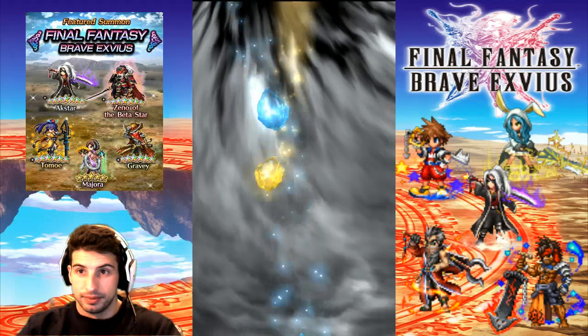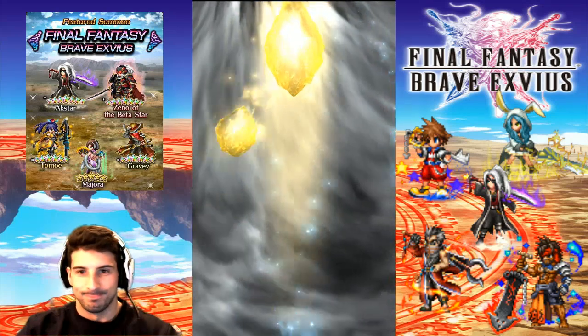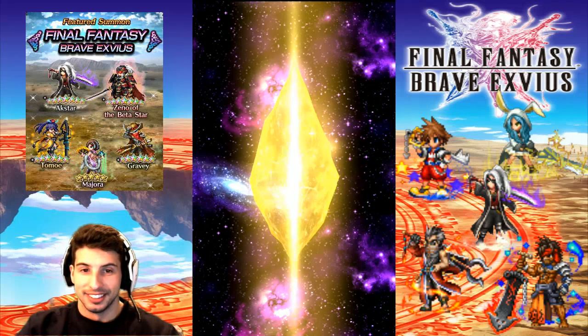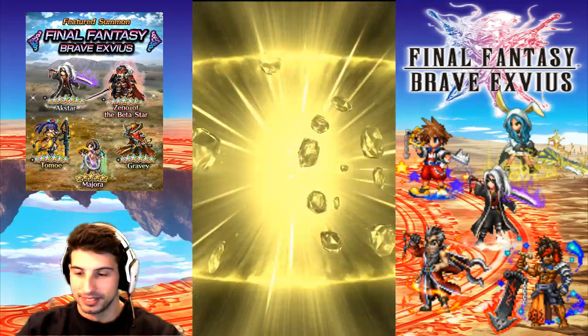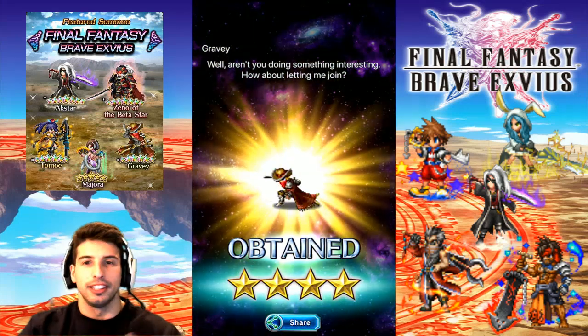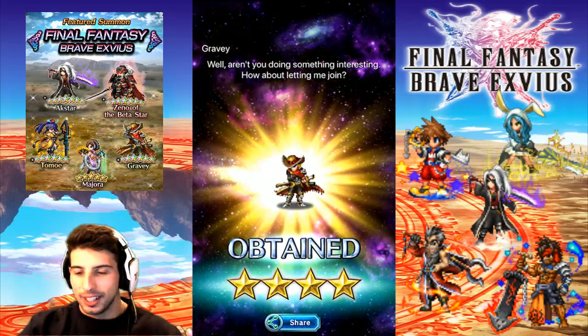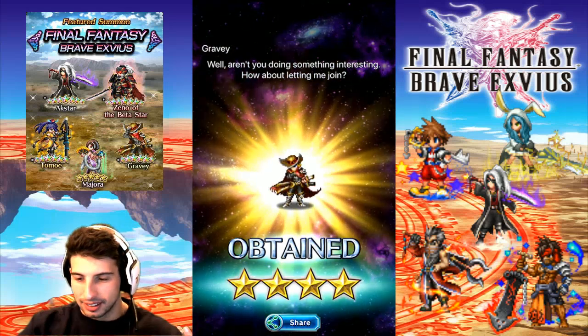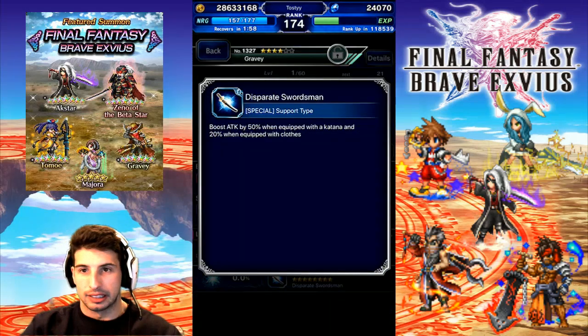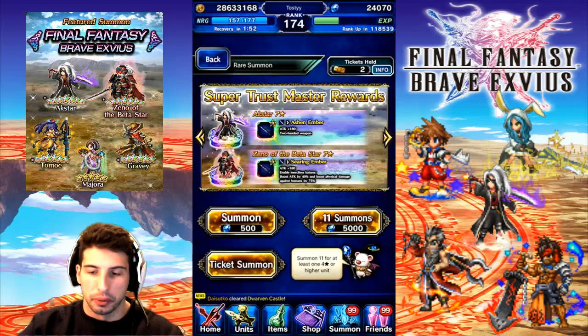Rainbow. I hope you guys are having more fun than I am, because right now, this is hurting me. This is hurting my soul. Gravy, finally! It only took 24 tickets before we got somebody who's in the battery. Well, this guy is really, really good, guys. Look at that TM. Boost attack by 50% when equipped with a katana and 20% when equipped with clothes. This thing is super, super good.